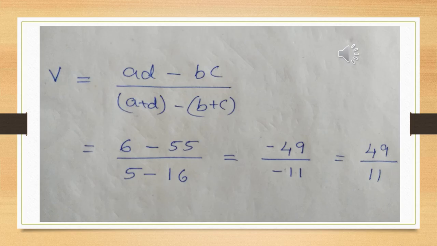We will use the principles of dominance to cut short the matrix first. After cutting short, the matrix becomes a 2×n or m×2 matrix — more than 2 columns or more than 2 rows. If the probability method can be applied, we use it; otherwise we use the graphical method. In the graphical method, we find the critical point and reduce to a 2×2 matrix to find the optimal strategy and value of the game. I will show you the principles of dominance in the next problem.